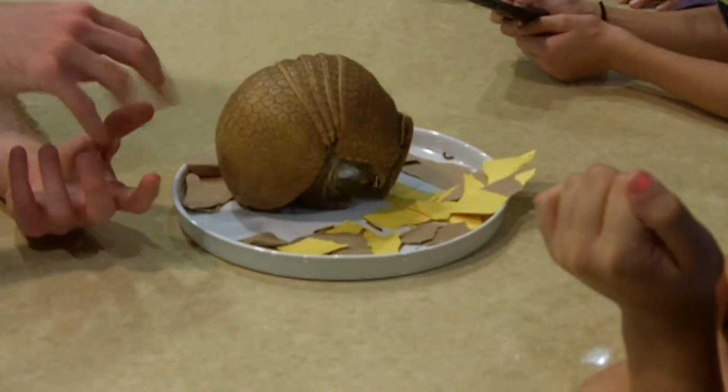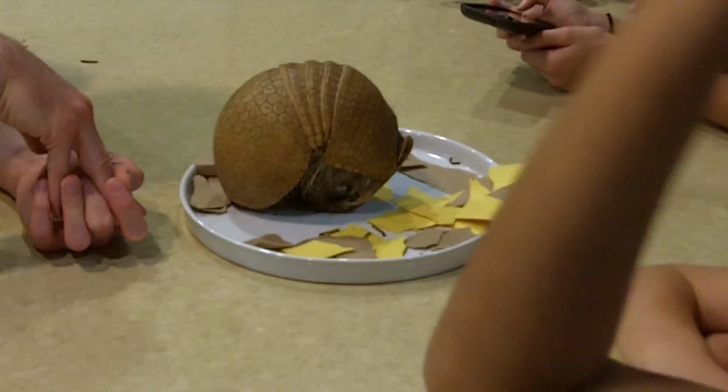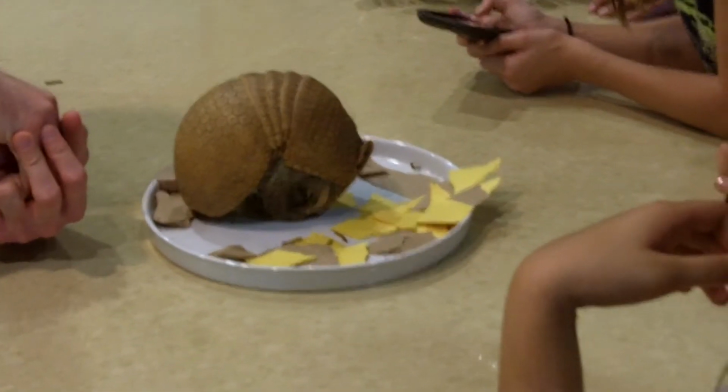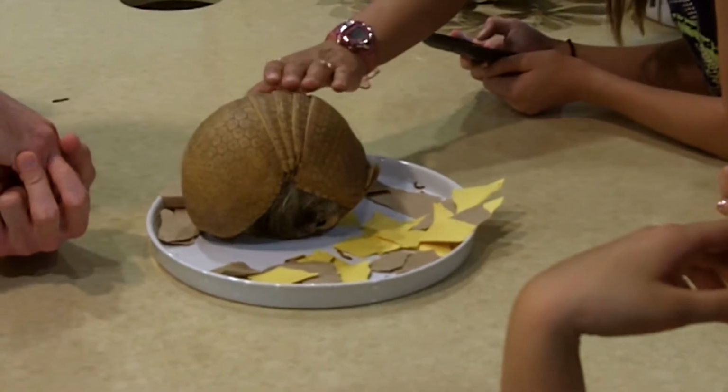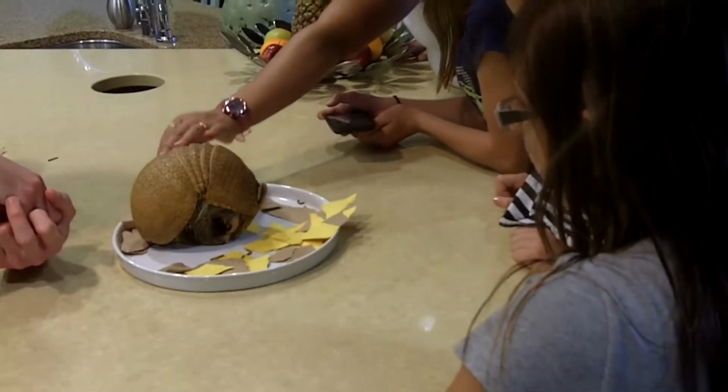Now, he'd only curl up if he got startled or threatened, and Oli here is pretty much a pro. We try to avoid the face. We try to just touch on that, because if you think about it, if a stranger were to pat you on the back, probably okay, right? What if a stranger walked up and started petting you on the face? That'd be kind of freaky, wouldn't it? I know that would freak me out.